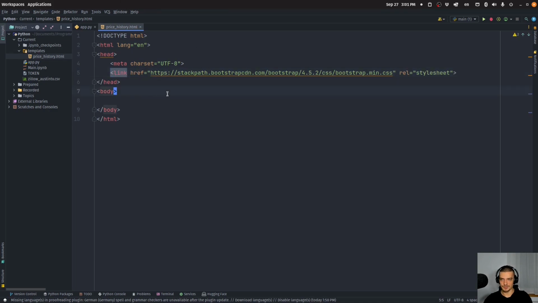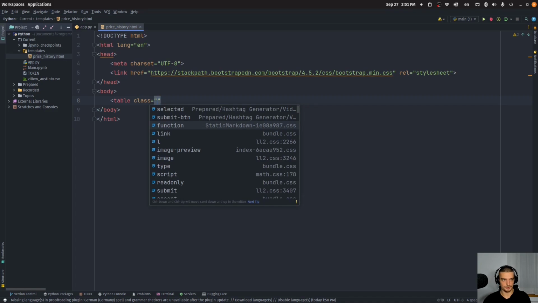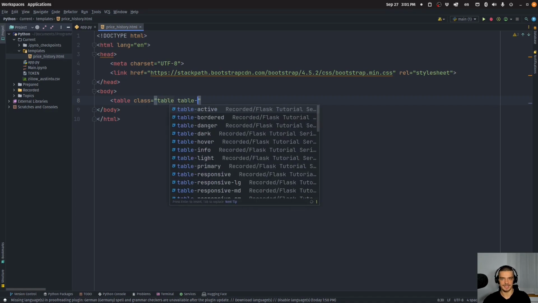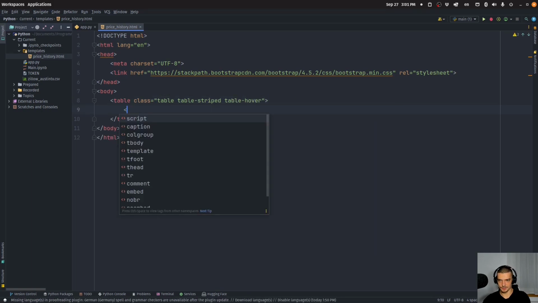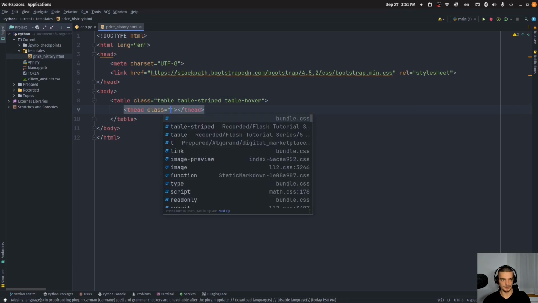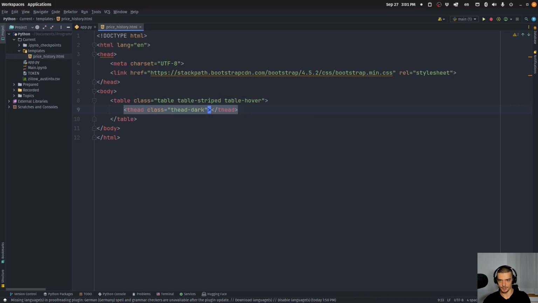And then in this HTML document here, we want to return a table. The table is going to have class, these are now Bootstrap classes, table, table-striped, and table-hover. And it's going to contain a thead, so a table header. The class of this one is going to be thead-dark. And then we're going to have a table row element here.